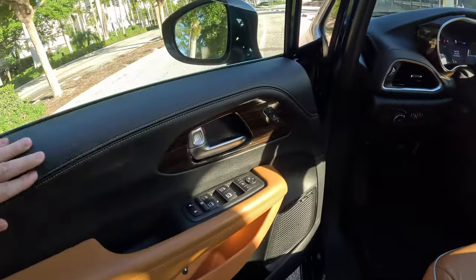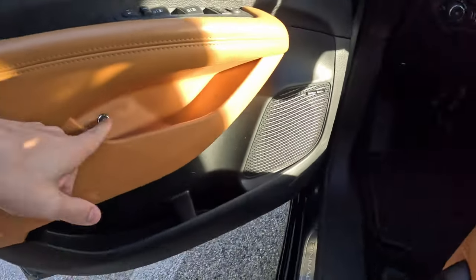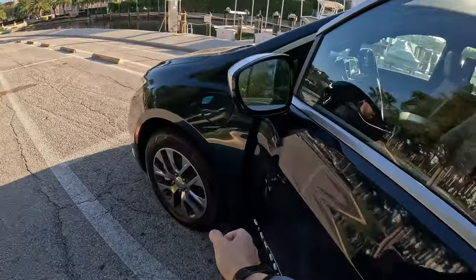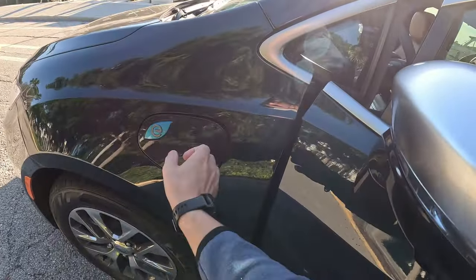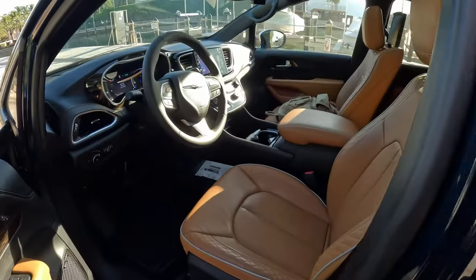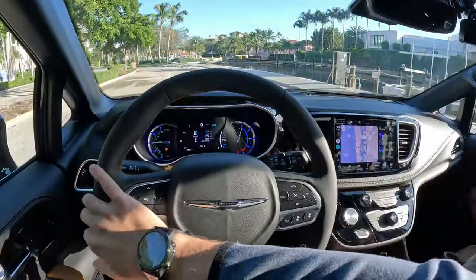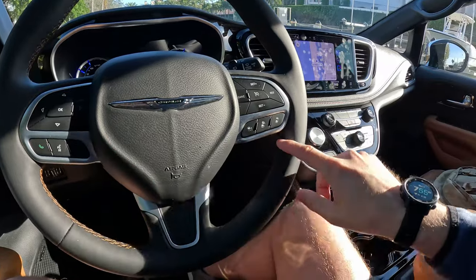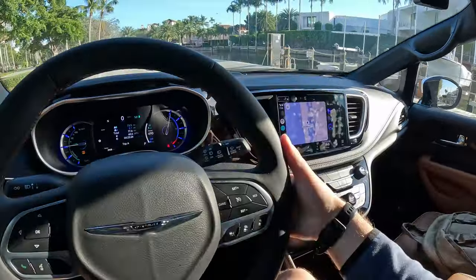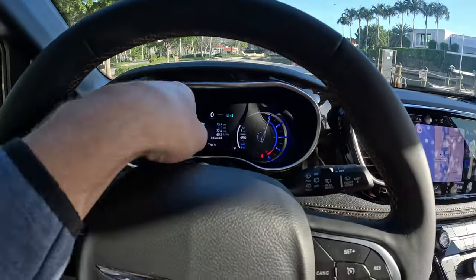Getting into the front seat, there are beautifully stitched caramel-colored seats with a soft-touch material and good stitching. I like the polished wood grain around the handle. The fuel cap is in a strange place, and here's the charging port - pretty easy to access. I can charge this in about four hours on my modest Level 2 charger, or as fast as two hours. The steering wheel is extremely smooth with impressive stitching matching the seat color. There are buttons on the back for channels and volume.